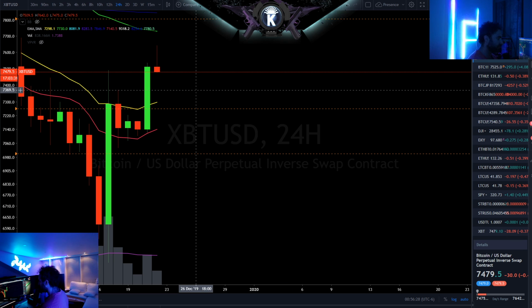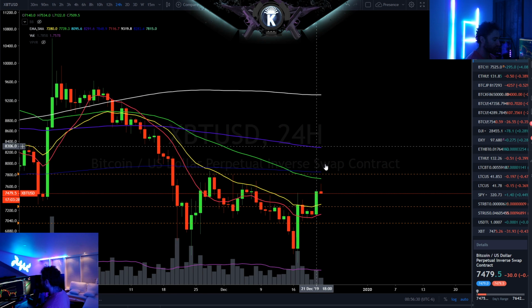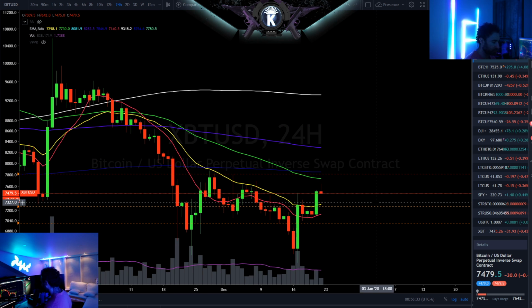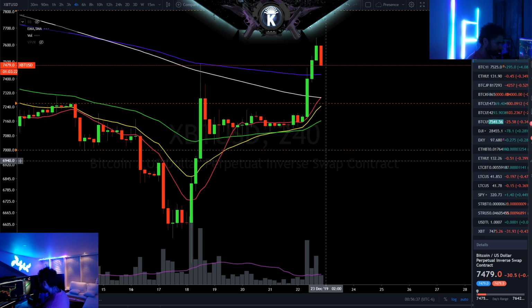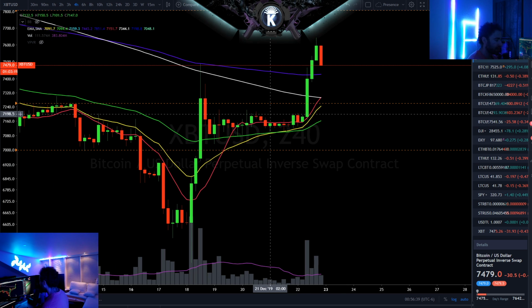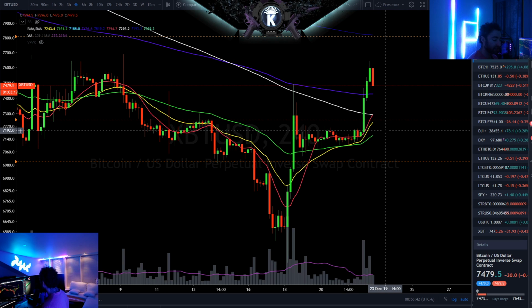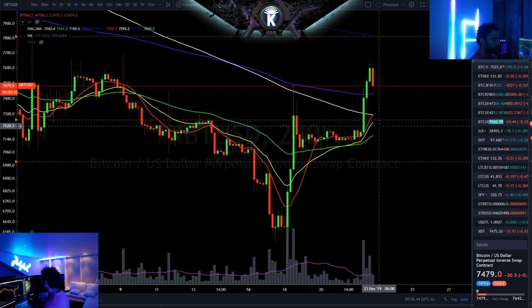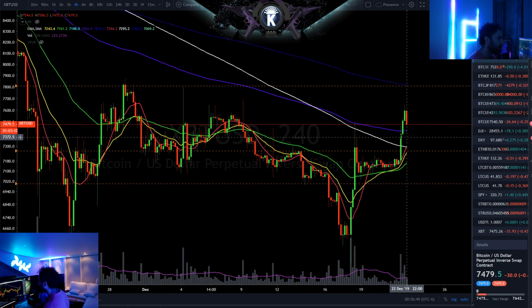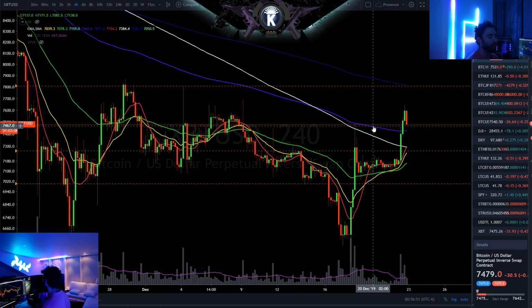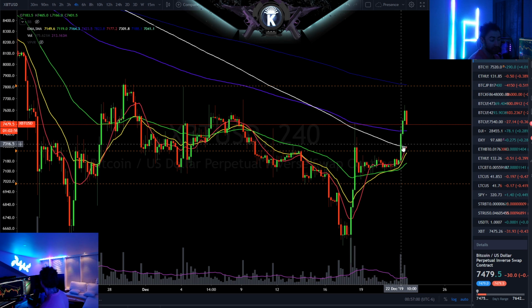Flip the script a little bit, and Bitcoin is taking the northern path, having a nice little rally from yesterday. I was looking at this price action over the weekend, and we actually did get the move. I was neutral-ish to slightly downward-leaning because we were still in a downtrend as of this moment right here, but we did hit the triggers for initiating that upside. This is why I am happy to be positionless during these periods, because realistically, all you have to do is let price action tell you what to do.